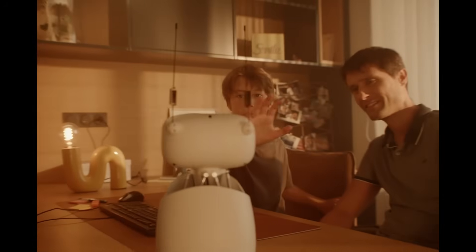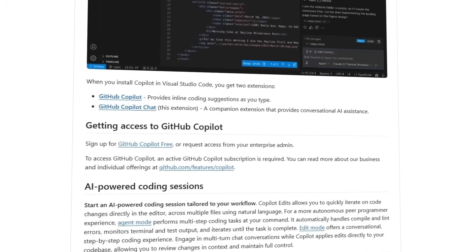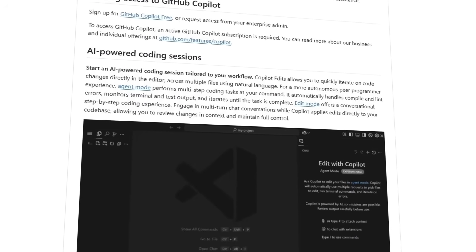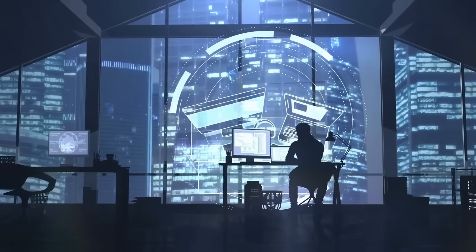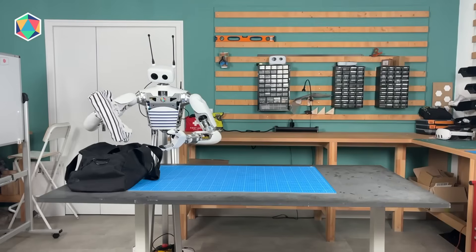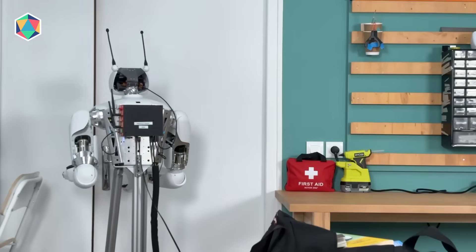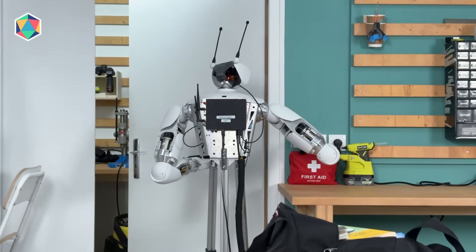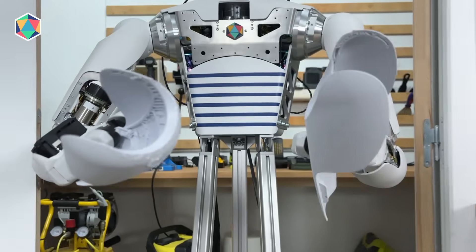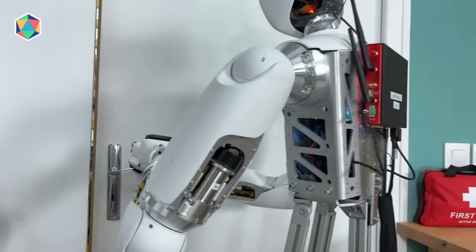You can write a few lines of Python and make your robot react to your voice. You can plug in a vision model and have it recognize your face. You can train a local LLM and have conversations that feel alive. And once these systems get smart enough, they don't just become assistants — they become collaborators. That's where this is heading.